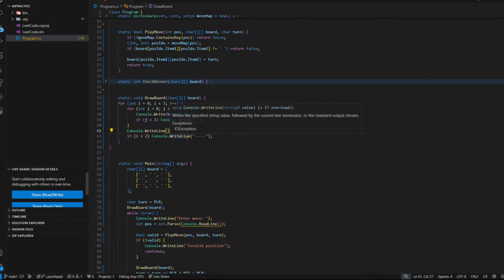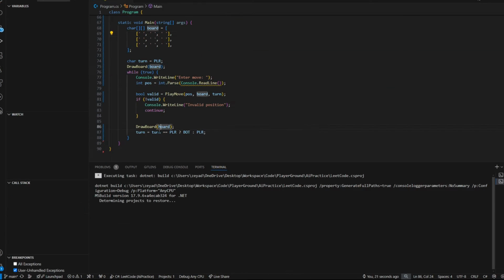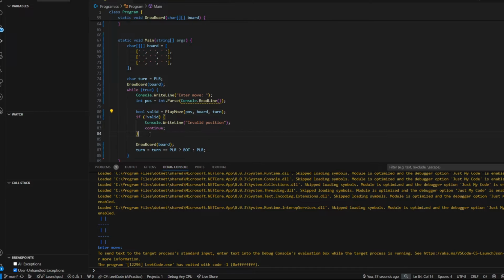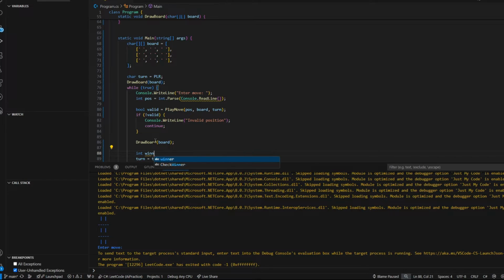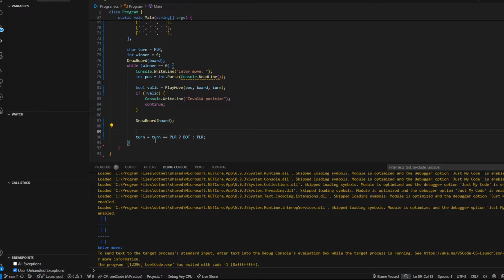Okay, let's replace, and let's first test that our environment works correctly for now. Wait, I just realized I forgot to check if I got a winner here. So here we place a move. If it's not valid, then we draw the board, and we need to do here int winner. Actually, let me adjust it here. So int winner is equal to 0, and while winner is equal to 0, here I just need to update the winner. So winner is gonna be equal to check winner, give it the board.